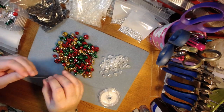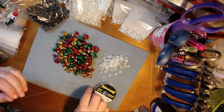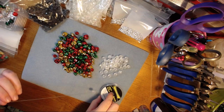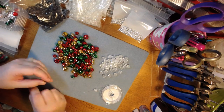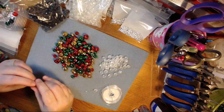So we'll just start by stringing some beads on here. This is power cord. I believe I got this from Fire Mountain Gems. So start by stringing on some tiny bells.